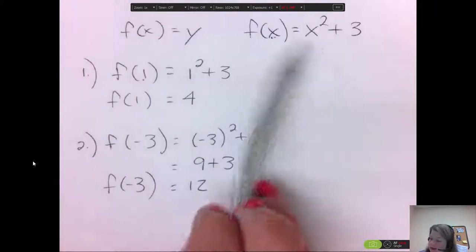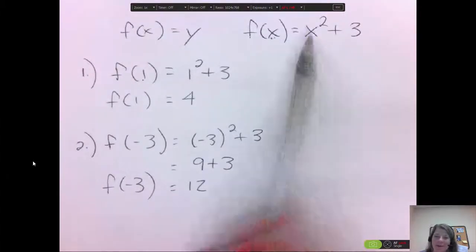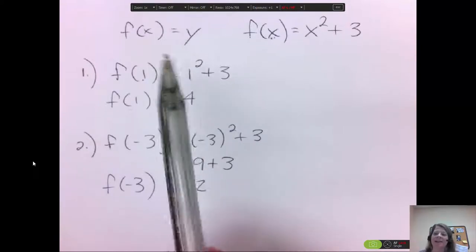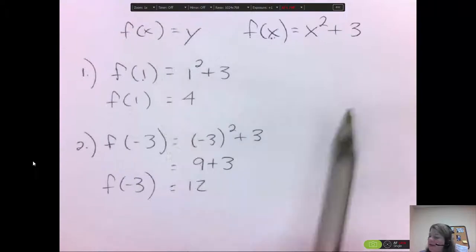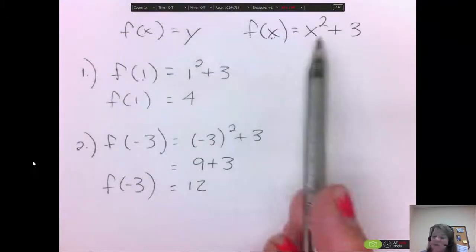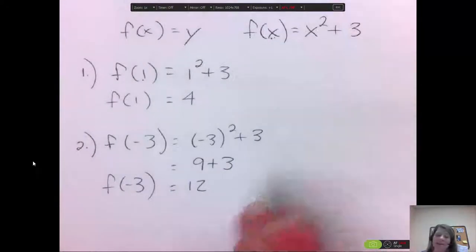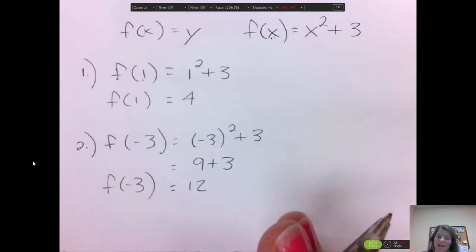And on this one, our domain will be anything, because I can put anything in and I won't get something that's not true. Like I won't get a negative under a radical. I'm not going to get a 0 in a denominator. So I can put anything in, but I'm restricted on what I get out because anything squared is positive. And actually the plus 3 will affect that too, because then you're 3 above 0. You're always going to be 3 above, you're going to be positive and above 3.